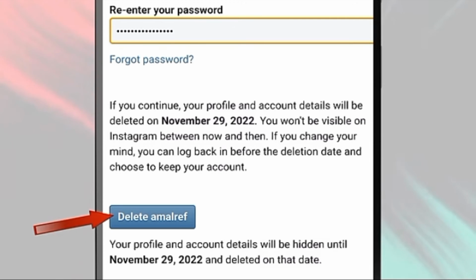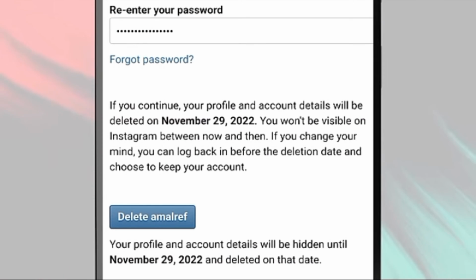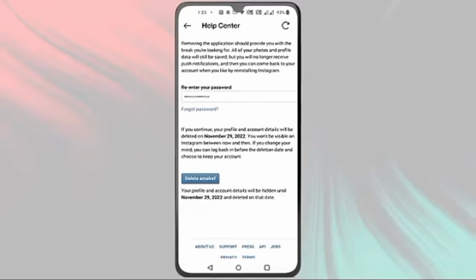Press the button and your account will get deleted. Once you do that, Instagram will immediately deactivate your online presence and it will take Instagram up to 30 days to complete your account deletion process. In some cases, it might go up to 90 days, so there is nothing from your end to be done at this point. As far as you're concerned, your account has been deleted.